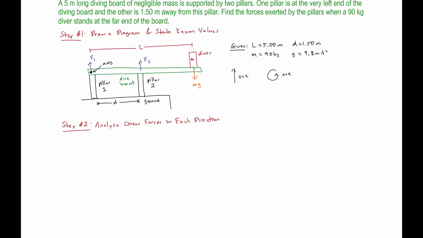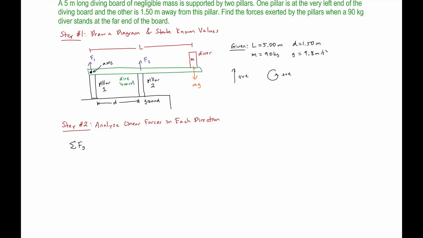So we have this general statement and instruction for this step to analyze the linear forces in each direction. In this case, we don't have any forces acting left or right or in the horizontal direction, so we just have to care about the vertical direction. So with our diagram, we can see that the diver exerts a force of mg, a distance L away from the axis of rotation, and this points downwards. We also have two forces exerted by the pillars, which we'll label as up for now. There are only vertical forces here, so we're going to look at the y direction only to make sure it balances out.